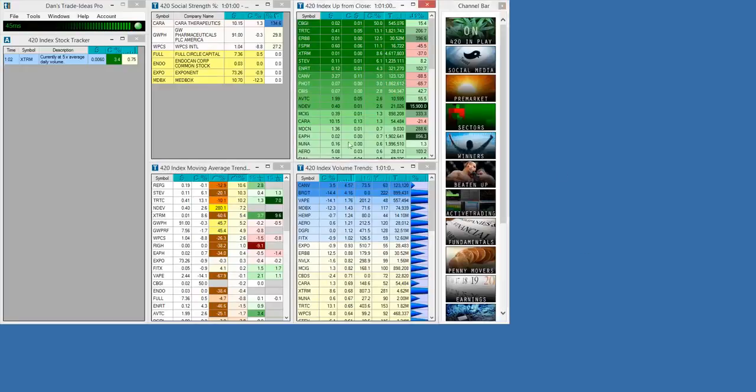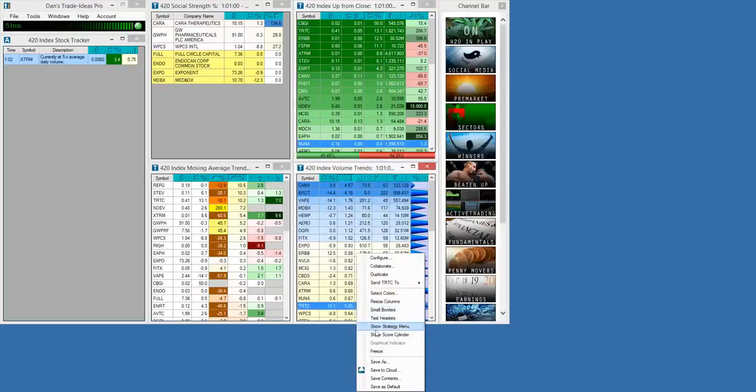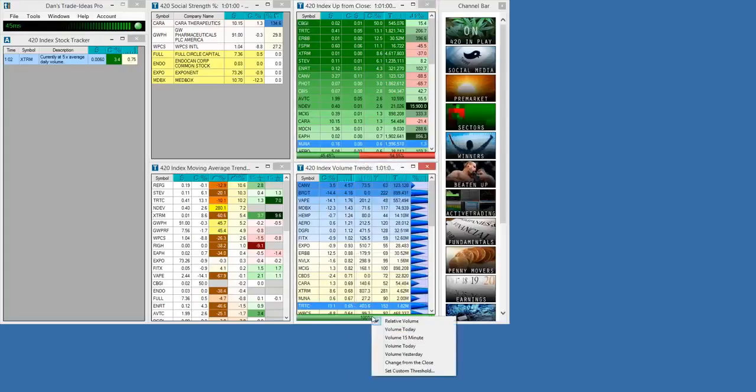Again, you can add cylinders. You can see what's going on in terms of change from the close or change from January 1. That tells you a little bit of a different story. That's the beauty of the kind of technology that we're bringing to the table: you can look at this data long term, you can look at it slightly shorter term, and you can do that kind of analysis on any window, so that you have more insight than somebody who's just sitting there listening to a pundit on CNBC.